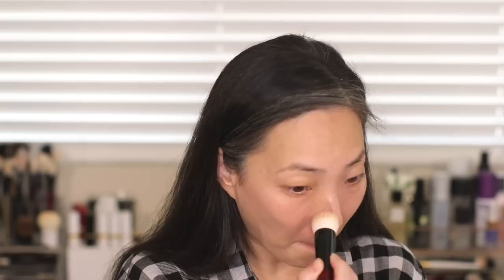I'm going to go ahead and use my Sonia G Base One brush and just work that through. I'm going to pick up a little bit with the brush from the back of my hand. I'll squirt out just a little bit more, pick it up with the brush, and go over my eye area that needs a little more coverage. I really like the texture of this product — it's very, very creamy. It's a little bit on the thicker side, which I like. I just really like creamy, rich-feeling foundations; they feel very comfortable on my skin. The thinner ones always feel like they dry out my skin a little bit. So far the texture is living up to my expectations — it feels very, very comfortable on the skin. I like that you can go light and not have super full coverage, but this is totally buildable.